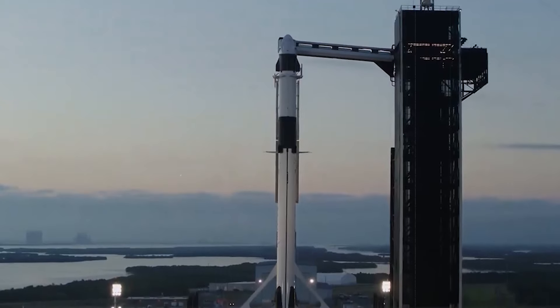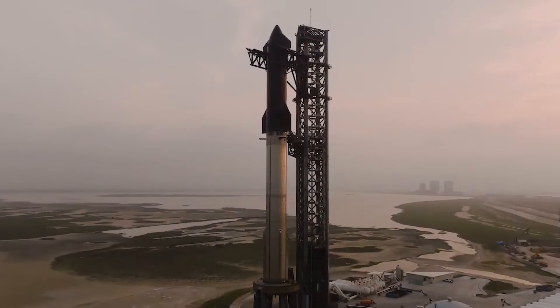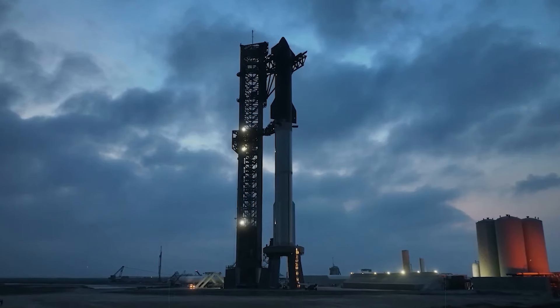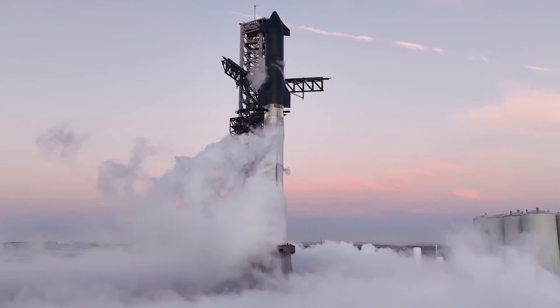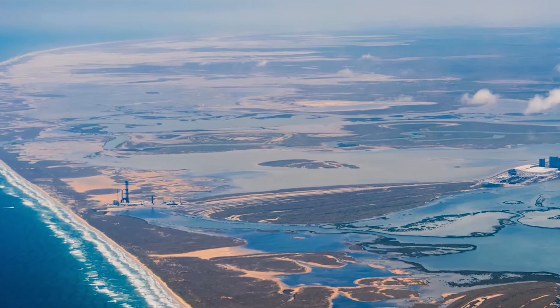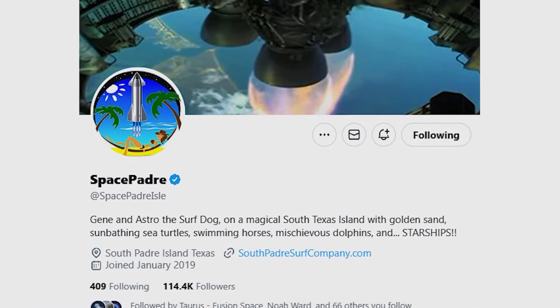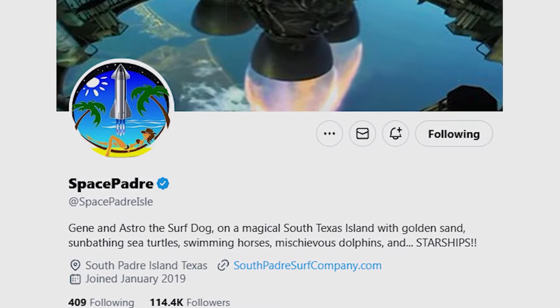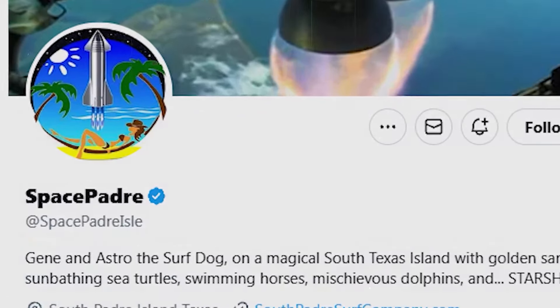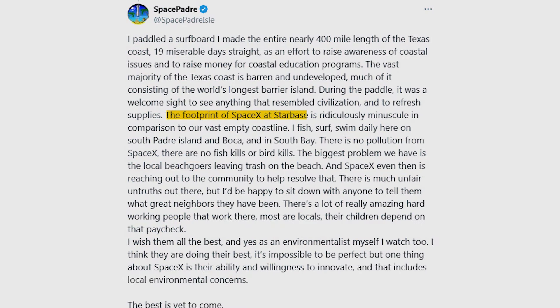SpaceX isn't just blazing through tests for fun — they're making sure everything's ready for a flawless flight. The recent propellant load test is all about fine-tuning the rocket to hit those ambitious goals they've been dreaming about since day one. Looking back at flight four, it was definitely a step forward but not without hiccups: a Raptor engine decided to take a break during ascent, and another went on strike during landing, resulting in a pretty spectacular boom. No mishap report from the FAA, so they must have thought it was a partial win. As we gear up for flight five, the engineering team is tackling those engine problems — working on beefing up the reliability of the Raptor engines and tweaking the landing sequence to avoid the fireworks we saw last time. SpaceX has a bold goal: catching the rocket mid-air using the giant chopsticks on the launch tower. It's a cool idea, but some folks think it might be a bit too risky for this round — instead, we could see SpaceX playing it safe with a soft water landing before going for the full chopstick catch on a future flight.